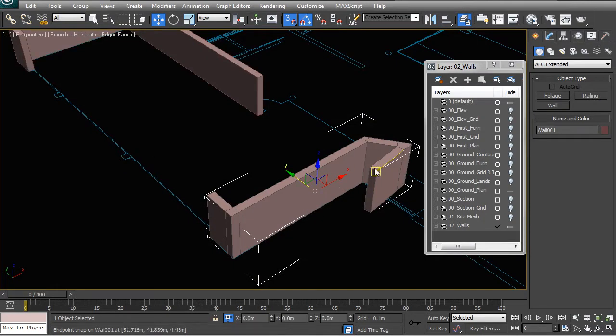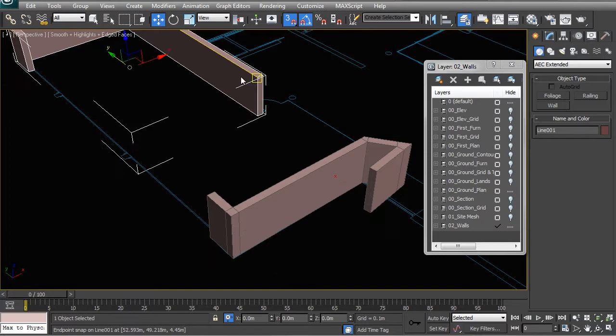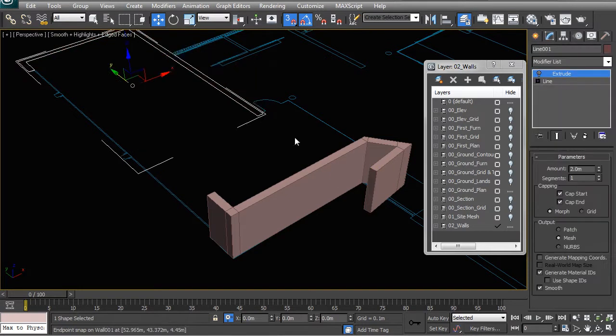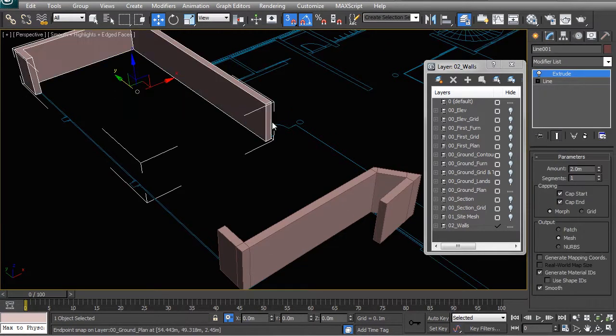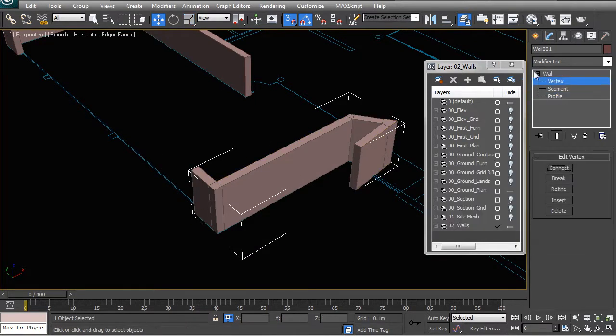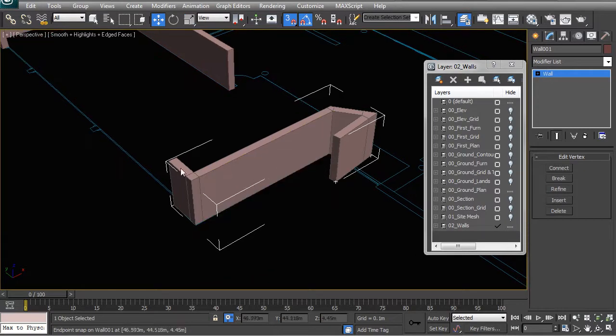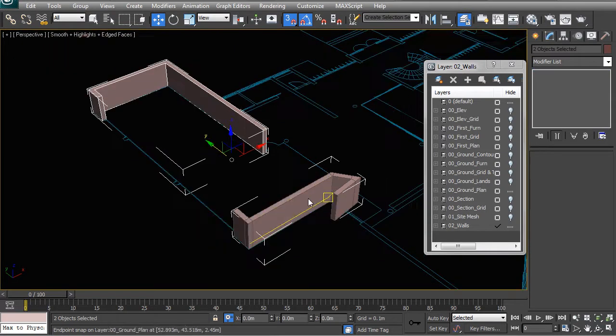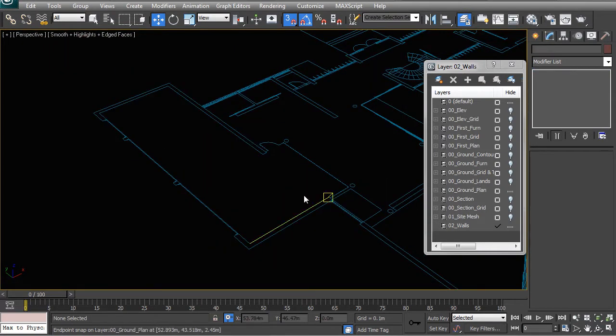So this one is even more difficult, in my opinion, to work with, because here at least you have some hierarchy coming back down to the original two-dimensional line. Here you have absolutely nothing. You have a wall object, you have a couple of parameters to it that you can look at, but otherwise you're going to eventually flatten this out to an ordinary editable poly, and then you're going to have to work with that in quite a complex manner, just as the previous method shown here. So you may ask now, what is the better method?